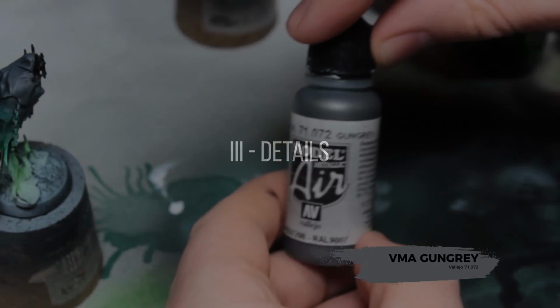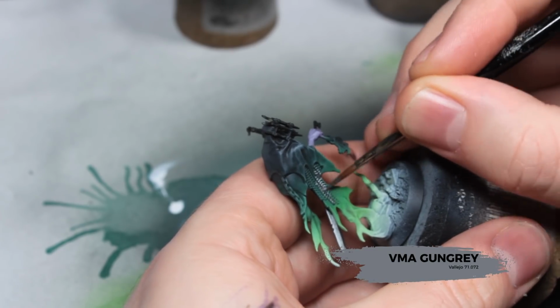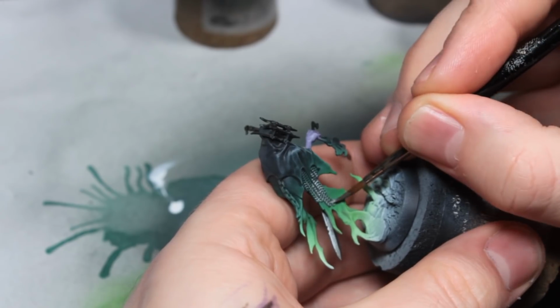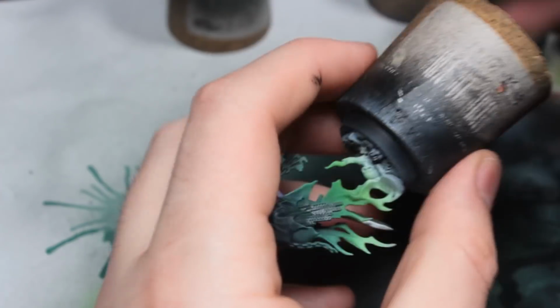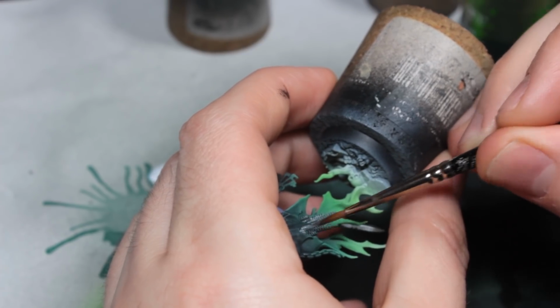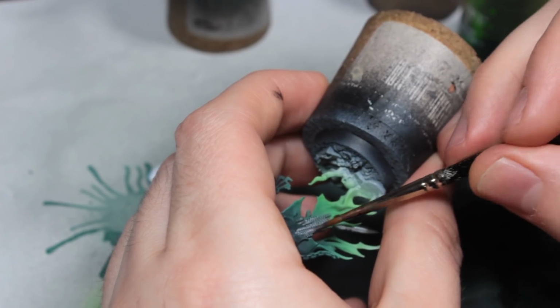And we're mostly done with the Chainrasps. It's all details from this point onwards. I'm going to base coat all of the metallics with VMA Gun Grey. I find that if I use a bit of Flow Improver, I use Winsor & Newton Galleria Flow Improver mixed with water, 20:1 water to Flow Improver. Add this to metallic paints, it makes them flow really nicely and smooth.